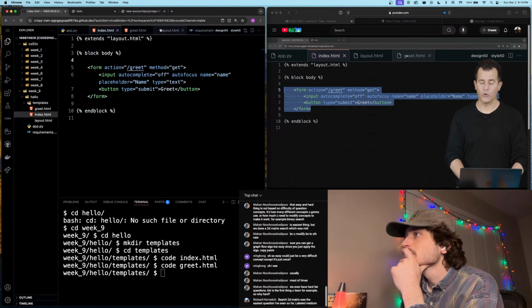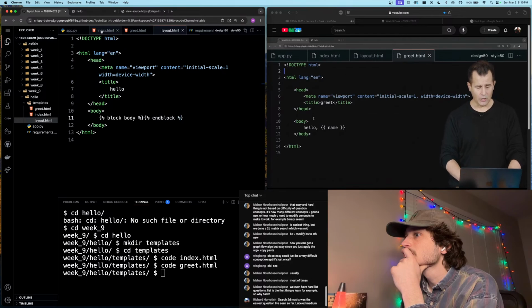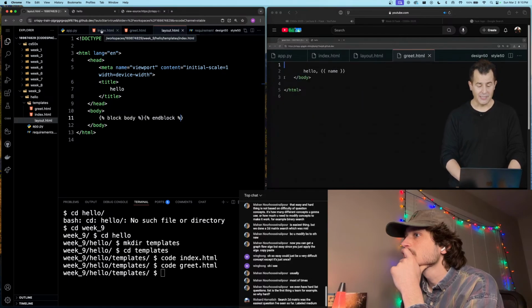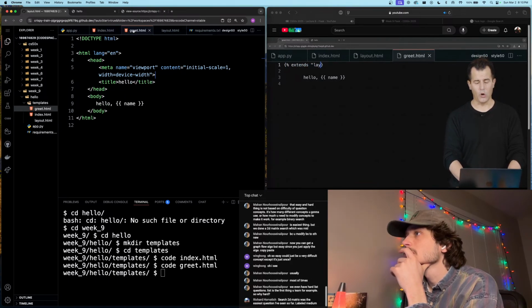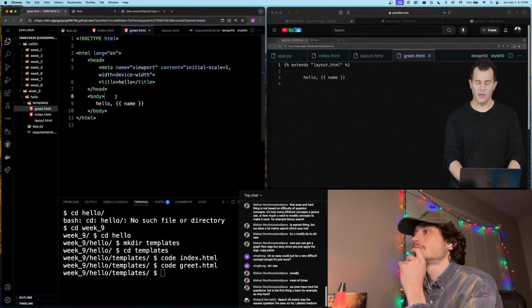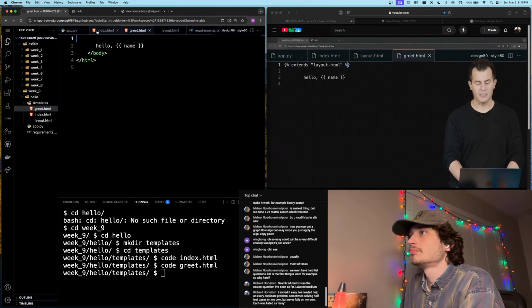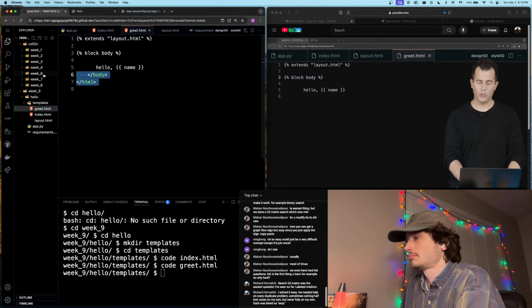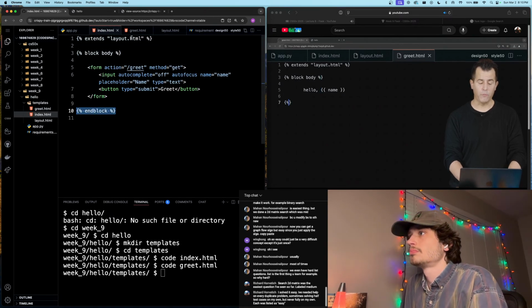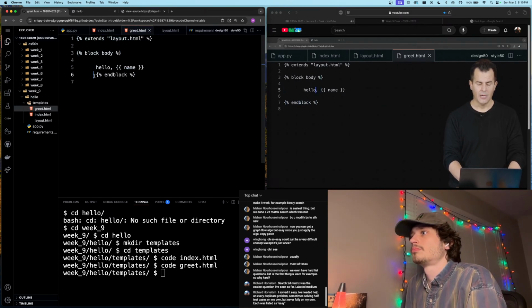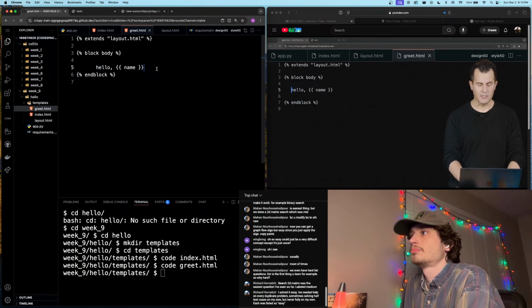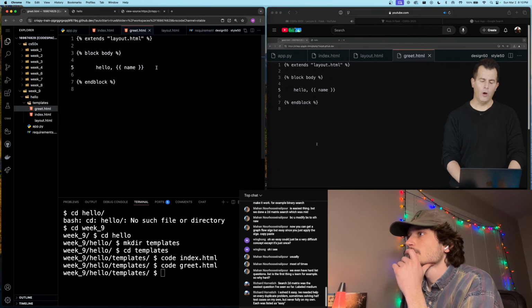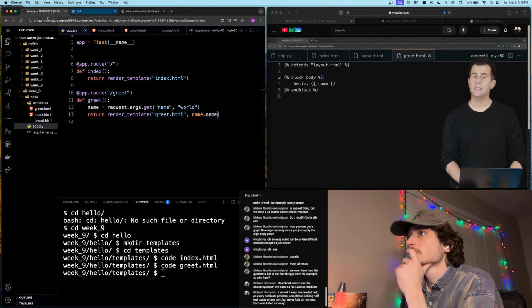What am I going to do in greet.html? Well, I'm going to delete all of this up here, and I'm going to delete all of this down here. At the top of this file, I'm again going to say extends, "layout.html", close quote, and then another %, and close curly brace. Below that, I'm going to say block body, %, close curly. And then down here, I'm going to say, as before, endblock, and close that tag. I'm going to fix the indentation here just to be consistent. And now I have a second block that will be plugged in when greet.html is used.